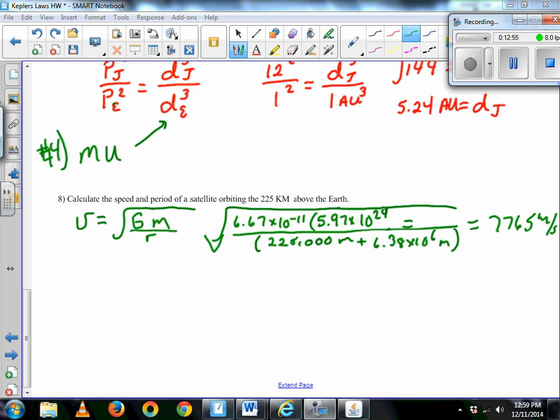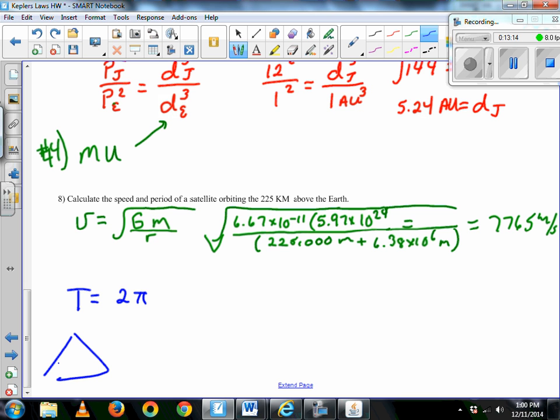So this one here is going to be like number 50A. And 50B is going to be like the second part of this one. So for 50B, I'm going to use another formula that says that the period is going to be equal to 2 times pi. Now you have to remember the formula, velocity equals distance over time. So if you cover up the time here, it's distance over velocity. Well, distance is going to be 2 pi r, so I'm going to put the 2 pi. Velocity is this equation up here.